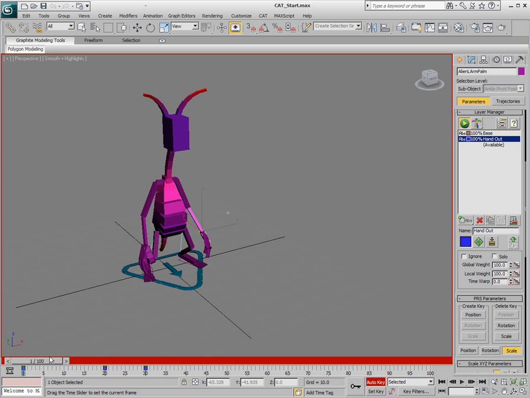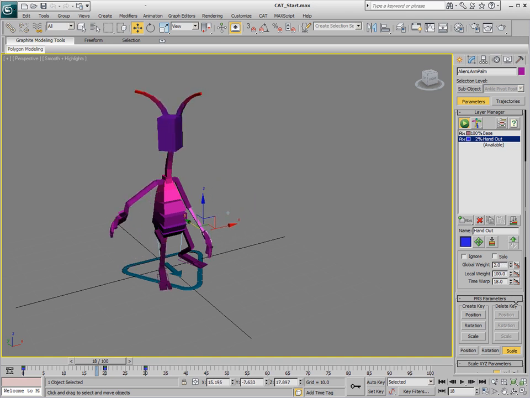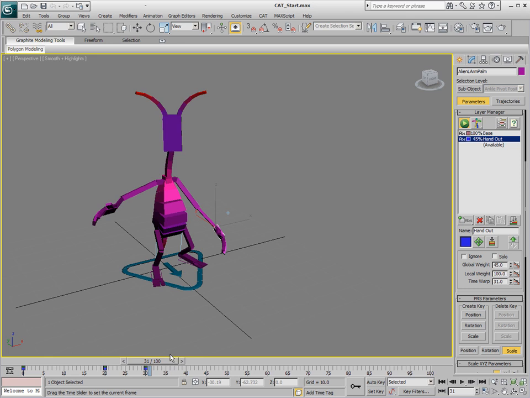Now to blend between these layers, we can do that with our global and local weighting. We'll take a look at global weighting here first. So you can see that this layer is on top of the base layer, and if we take this global weight spinner and just spin it down, it will blend between them. So you can see the percentage adjust, and you can see that the animation from the base layer is showing through. And you can have this set to many different percentages and blend through them so that you can have only half of one and half of the other, or whatever your animation needs.